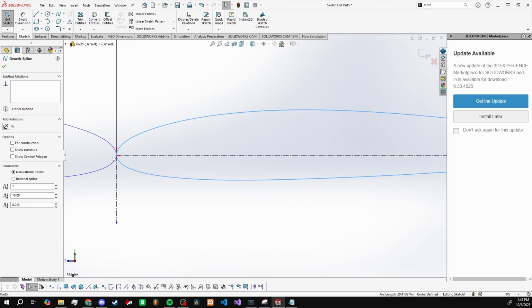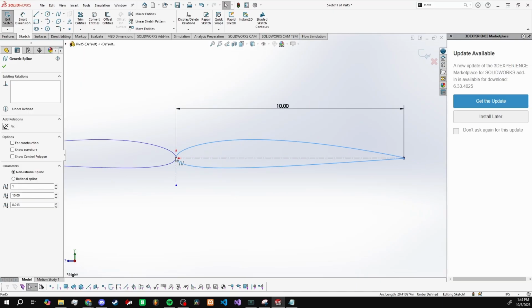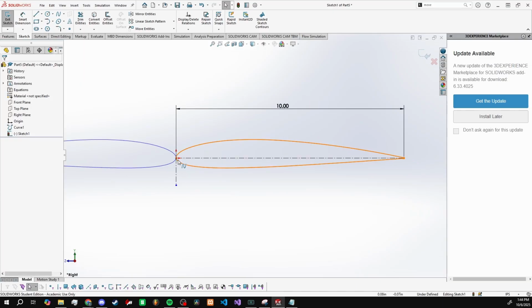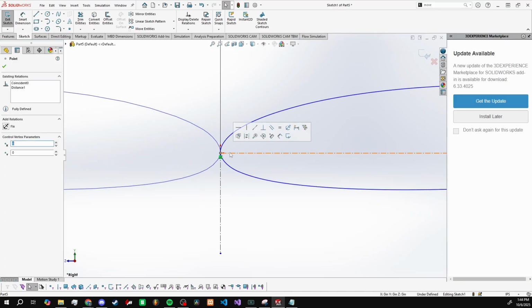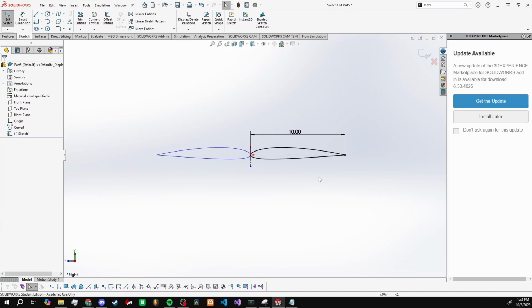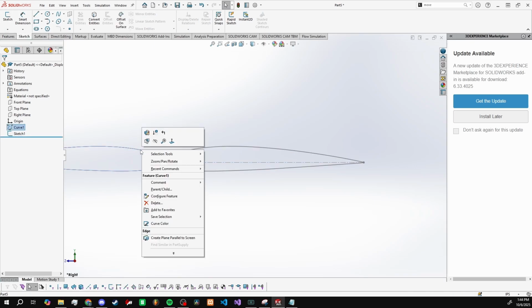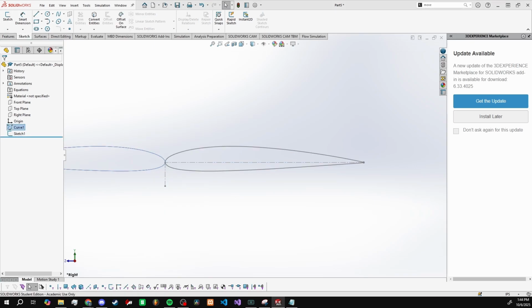And something a little upsetting about SolidWorks is that when you draw from the origin here, it doesn't include your airfoil. So you're going to want to click on the point of your chord line and then hold Control and click the airfoil, and then you'll hit coincident. So as you can see, now the airfoil is completely blacked out. That means everything is defined, which is perfect. So we're going to now move on. We're going to exit that sketch and move on to the wingtip.